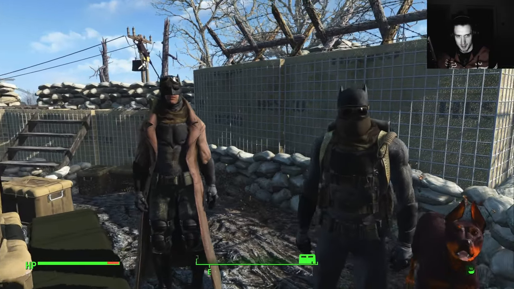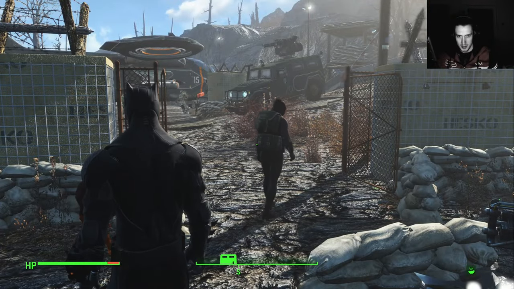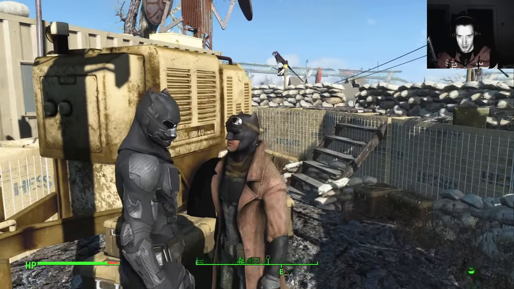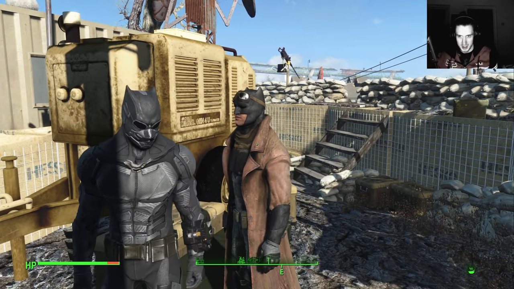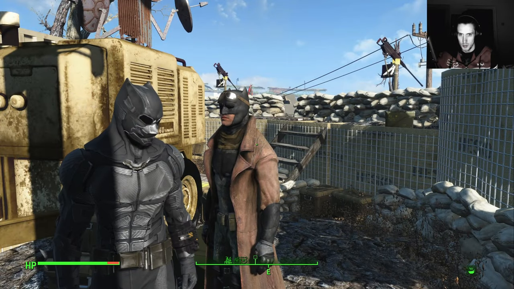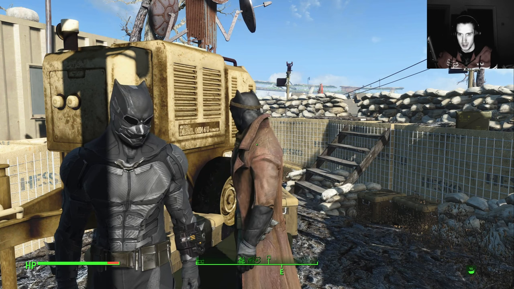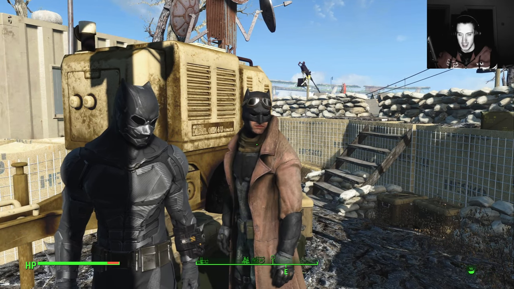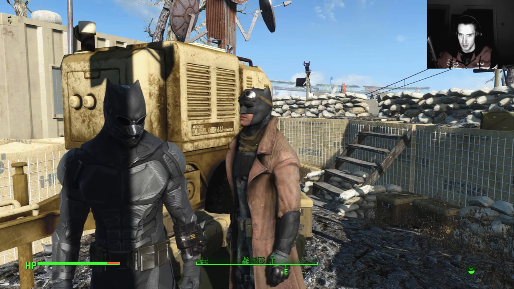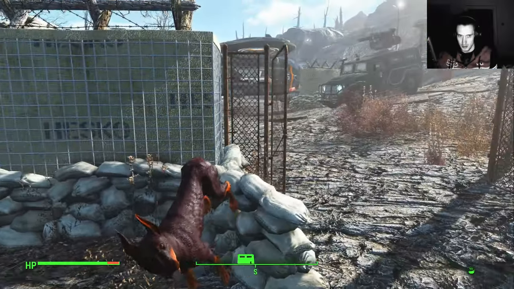Look at that. Look at that. God damn it, Reaper! He's just wandering off. Nice. Look at us. Two badass Batmans. That's a new mod. Just came out today. I saw it recently. And those are the Batman armors and designs from the Warner Bros. movie Batman vs. Superman, the Desert Batman, or so. That's pretty much the desert outfit.